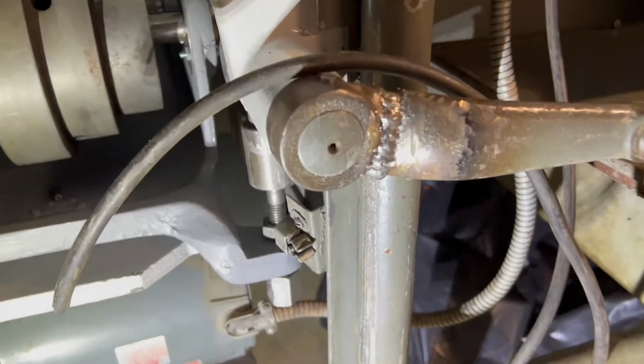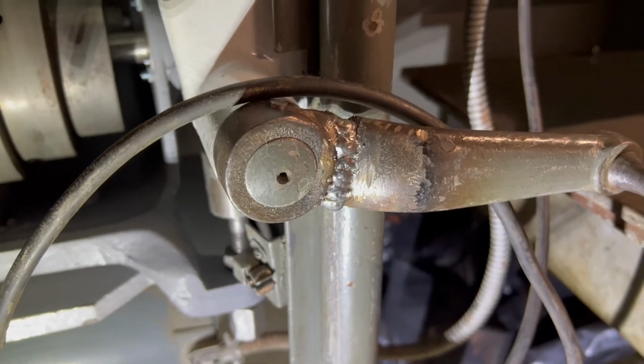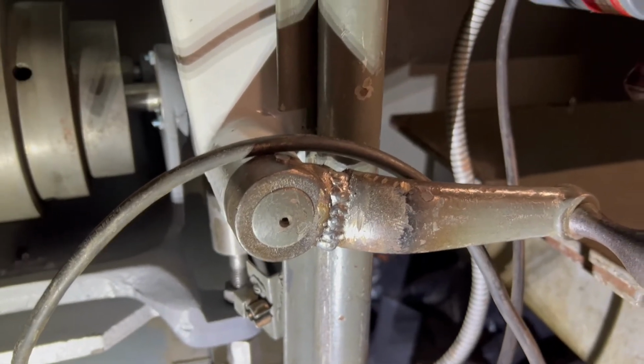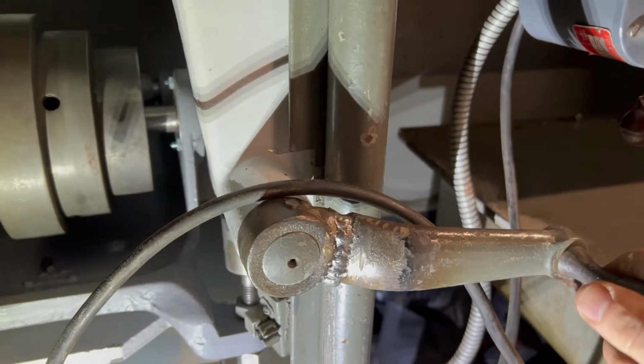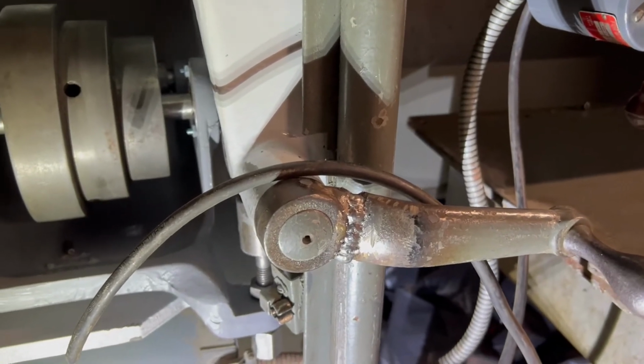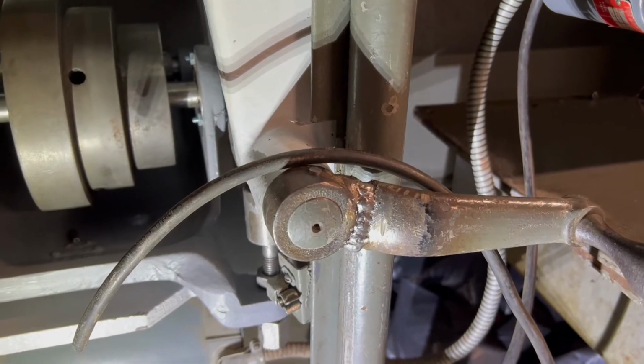But pretty pleased with how the cast iron welding turned out. I've never done it before. I'm rapping on it a little bit. It's plenty strong for what this is needed for.